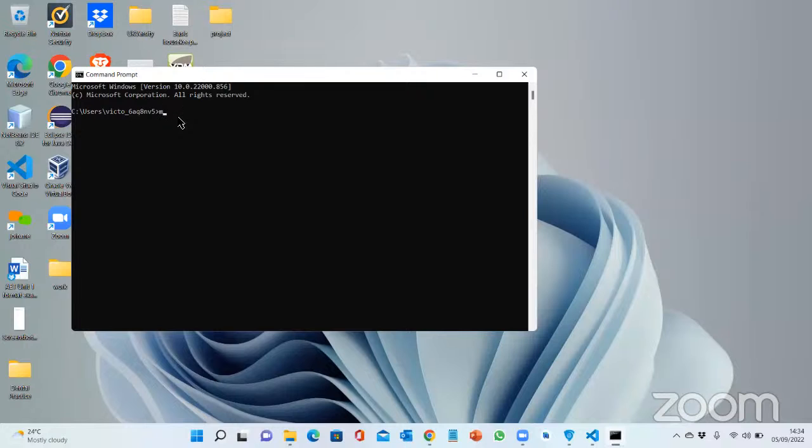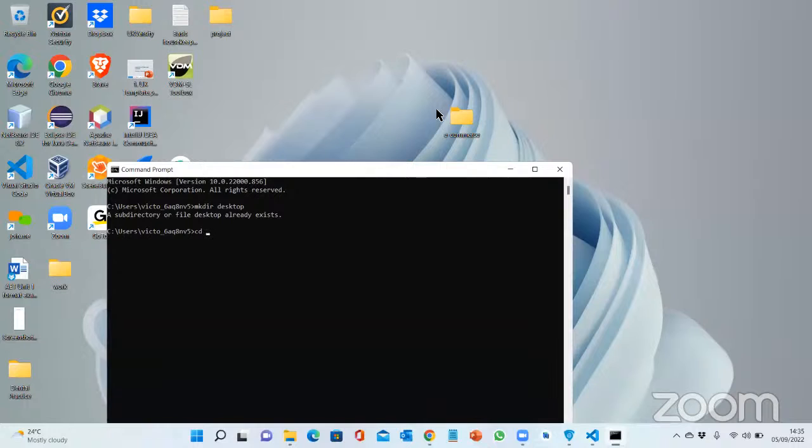So, okay, directory, desktop. This is already existing. Okay, now I've created this directory for e-commerce, and the way Node works, with Node we can now create our packages, our JSON packages, as I said.